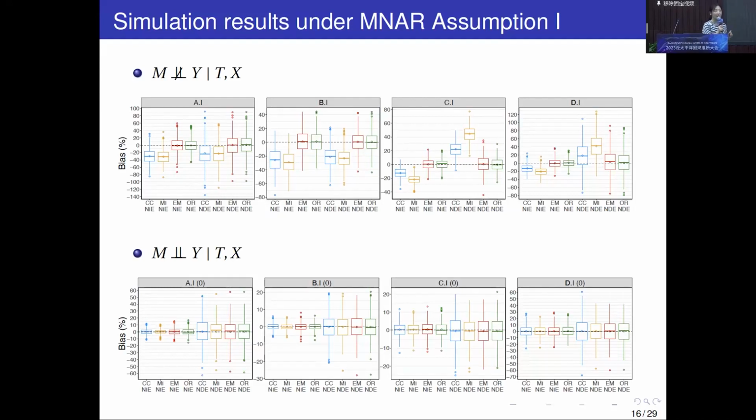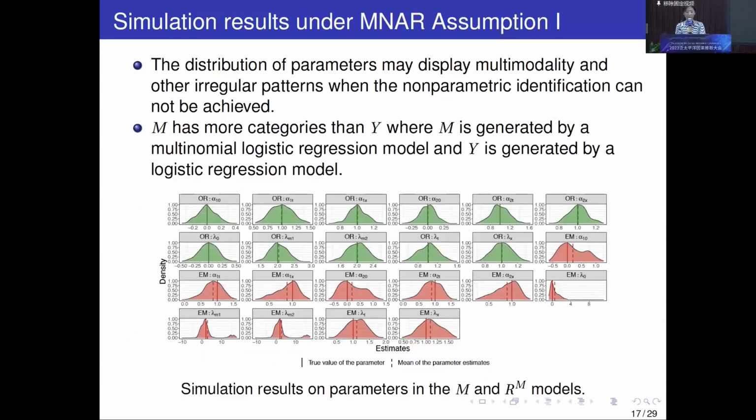But one thing that I want to point out in our simulation study is that when the completeness assumption fails to hold, we cannot get non-parametric identification. If you analyze the data using parametric models, and your data is indeed generated by those parametric models, the parametric assumption helps. But our simulation studies show that the degree to which the parametric assumptions help varies from case to case. There are scenarios where you can almost perfectly recover the true NIE and NDE, but there are also scenarios where those additional parametric assumptions still give you quite biased results for the NIE and NDE, and the distribution of the parameters may display multimodality and other irregular patterns.